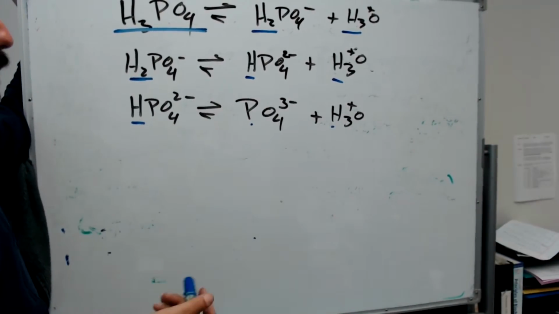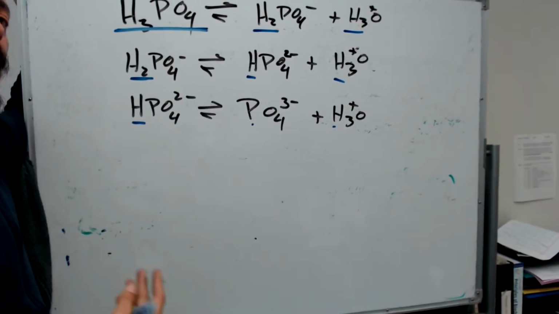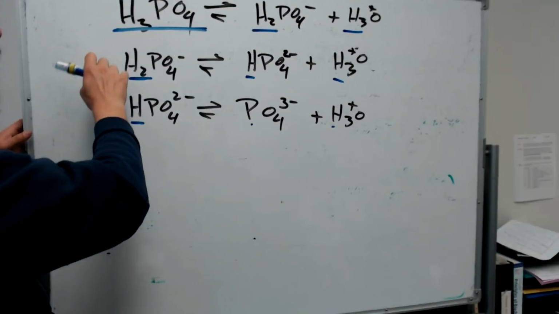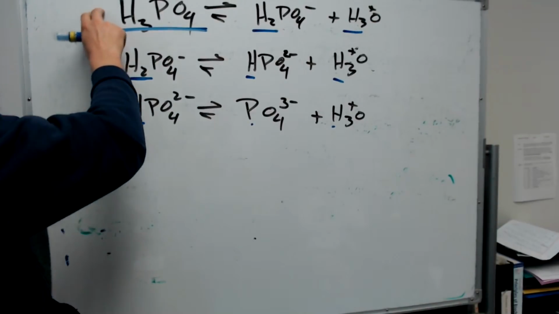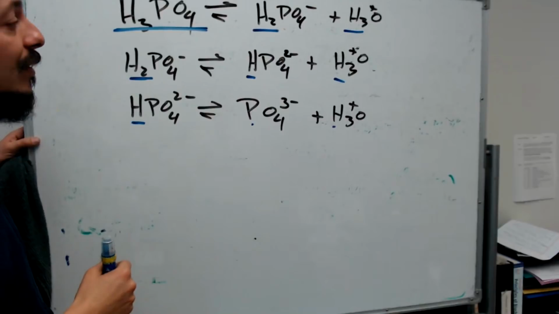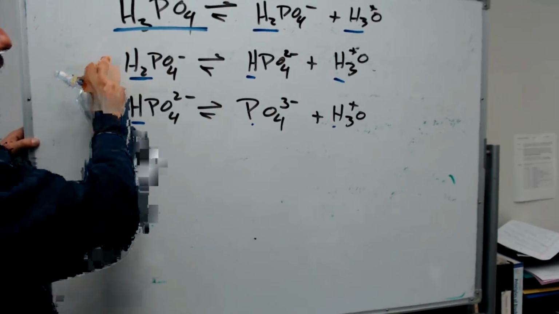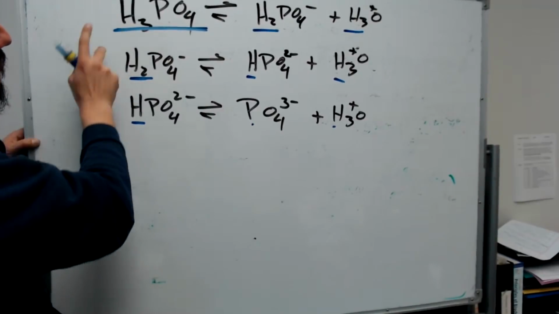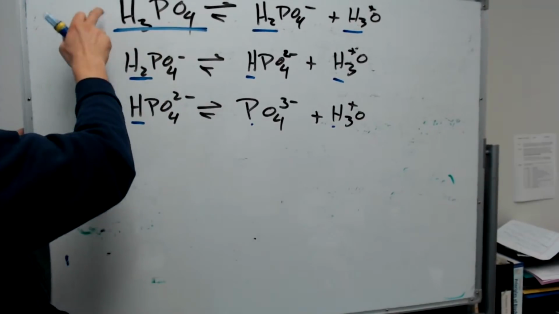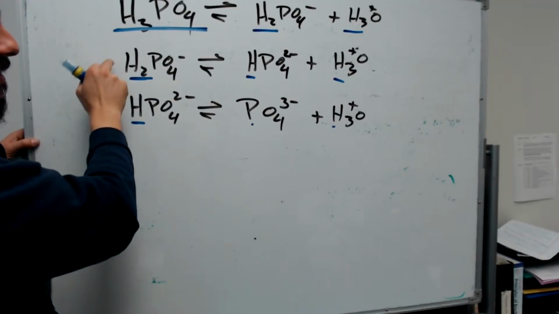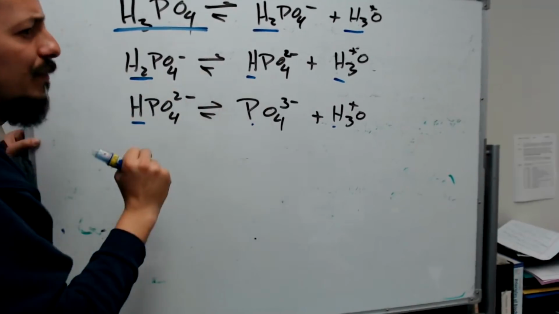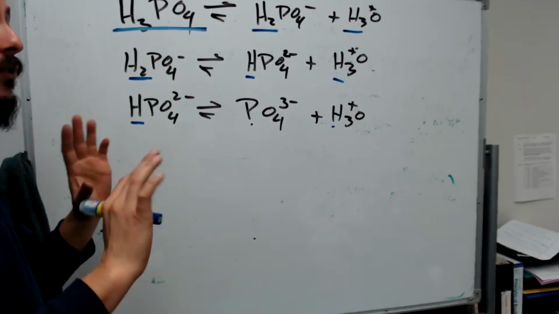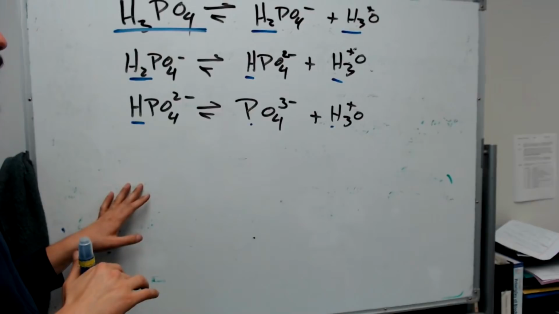Right, and again, we can get a sense of how much if we looked up the actual Ka values for each of these. If we had the Ka value for this, we'd find out that this one actually falls apart pretty well. H3PO4 is a pretty good weak acid. I think it's still going to be this order. I think you'll still have mostly H3PO4 because the H2PO4 you make also falls apart some, right? But just from a qualitative standpoint, this is the order I would think.